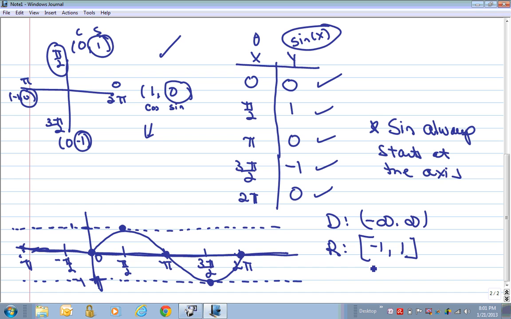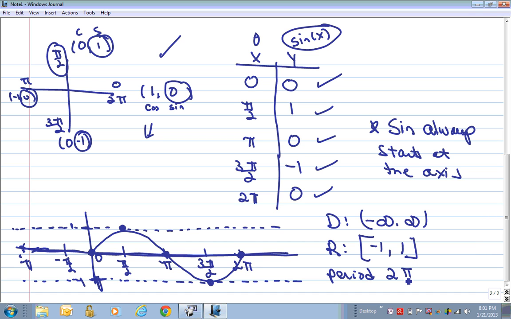Something else I want to talk about. If we make one rotation of our circle, we call that one cycle or one period. And so one rotation of our circle gives us one full section of this graph. Now, we'll continue to make more rotations and have more of those, but one cycle of this graph occurs in a distance of 2 pi, from 0 to 2 pi. So our period is 2 pi for the basic parent function.